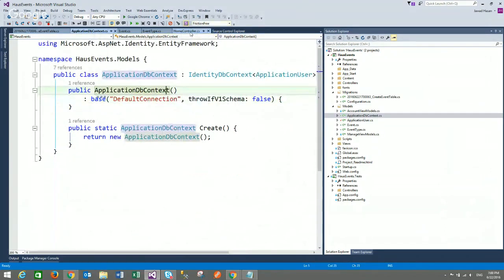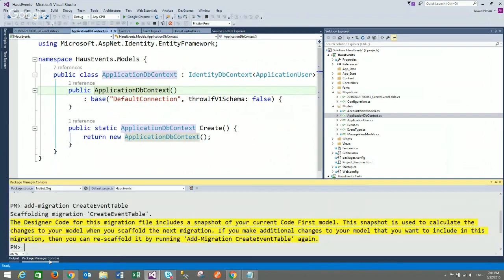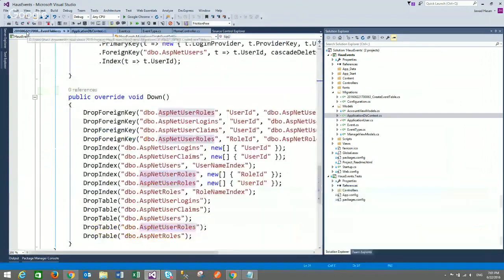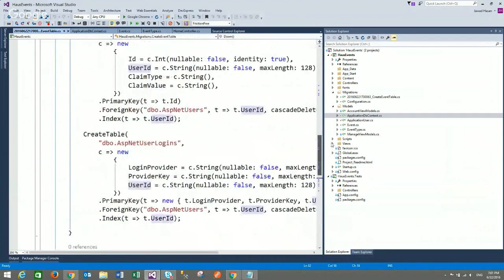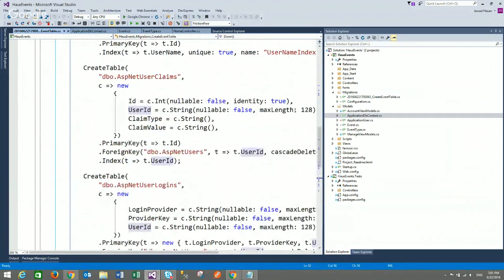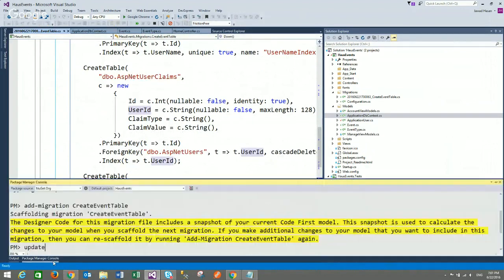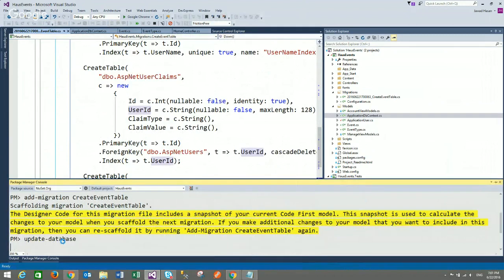Okay, so let me do one thing. Actually I could do this all together, but I would like to make a separate migration here. So if you see here, we have user ID as a foreign key property, and user ID is a string, max length of 128. Anyway, just update the database and wait a few minutes.